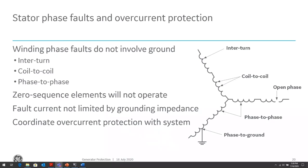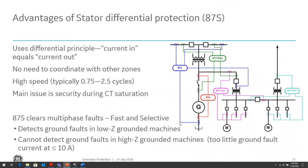So the phase faults are not limited by the type of grounding we discuss, right? Because phase faults don't involve ground, so the grounding resistor, whether it's low impedance or high impedance, does not come into the picture. The GSU does not provide isolation for phase faults, so we will see phase faults within our power system reflected into the generator. Overcurrent requires coordination for system faults and will be slow. Damage can be catastrophic if the fault currents are high and are not removed immediately. So whatever protection we have for phase faults within the generator zone, we need to be able to isolate quickly. And the type of protection we use to do that is the differential protection, or 87S.